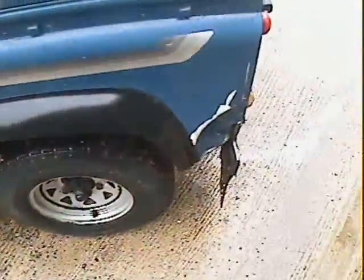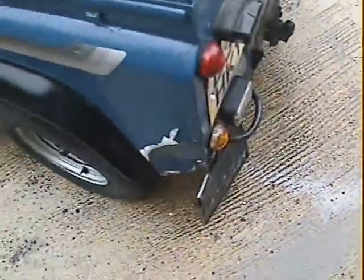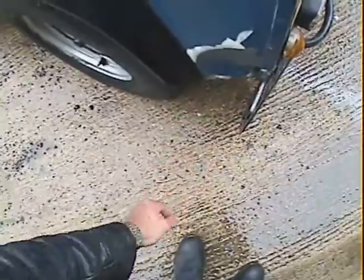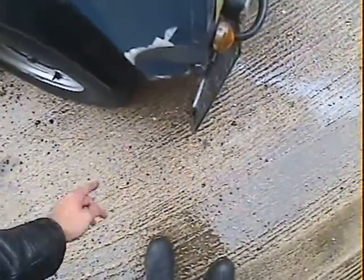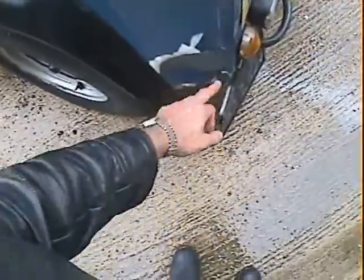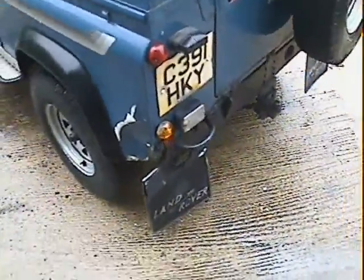Near side rear quarter, it looks all good round there. It's just dented here in the near side rear quarter, the usual bit they get caught when they're backed into things, or off-roading. It's just crinkled the near side rear wing there. Being a Land Rover, it gives it a bit of extra character. It's taken some of the paint off clearly, so it's the bare, primed aluminium down there, but it's caught it in the corner there.